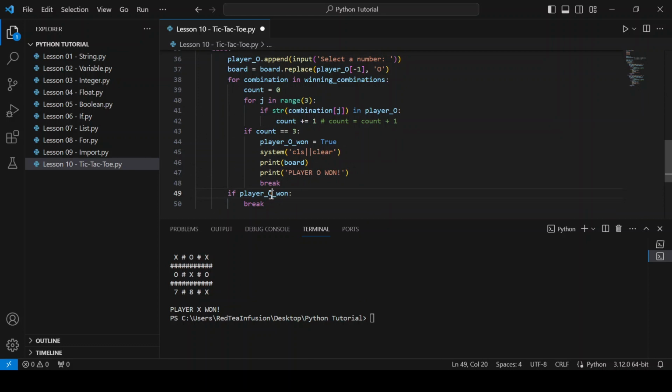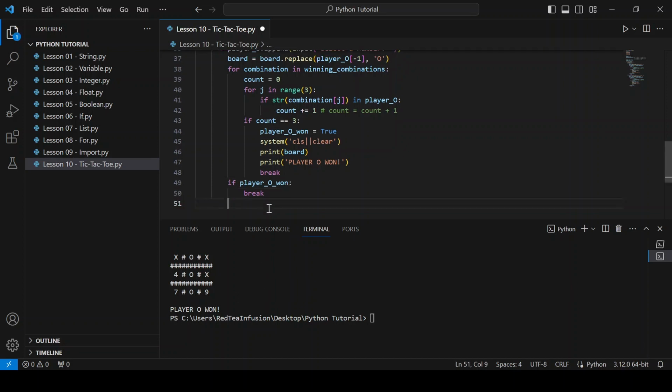Let's try. One, 2, 3, 5, 6, 8, player 0, 1. Perfect. And now let's handle the draw scenario, which occurs when the main loop finishes without either player winning.